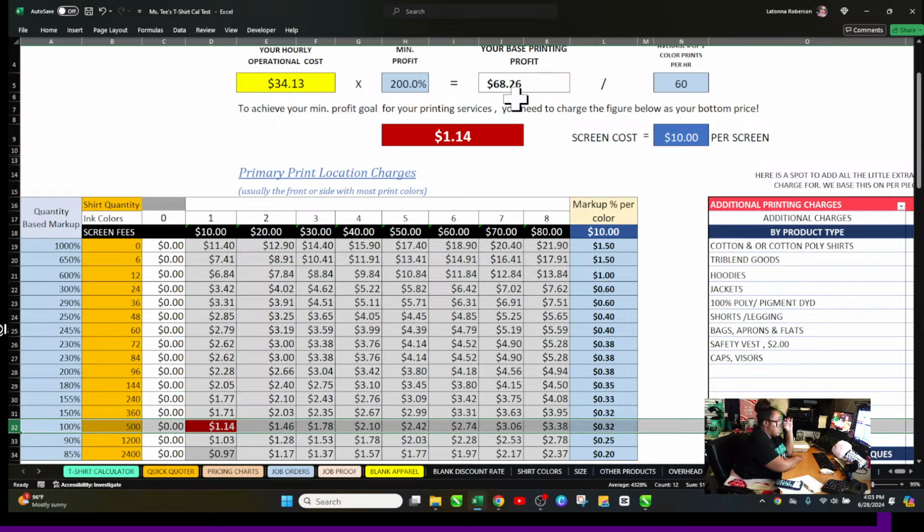This is just on this. Now, these figures are old. These figures have doubled. So whatever you see here, I'm going to tell you guys to pretty much double those. And I will actually go in and show you guys how things have increased since pre-COVID. I'll probably go in this weekend and update these prices in here so that people will have them. So at the very lowest, you're looking at $1.14.